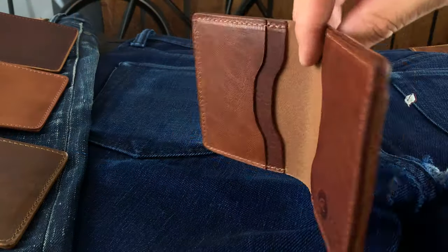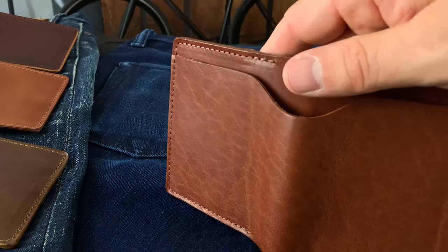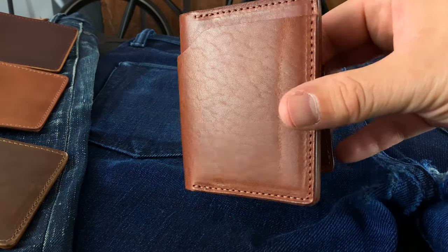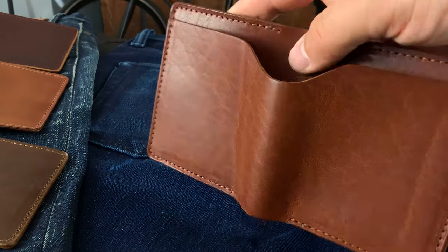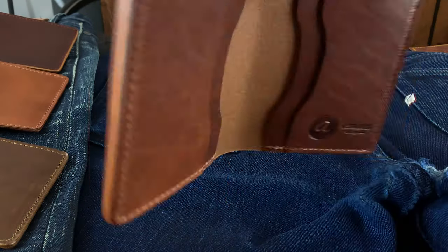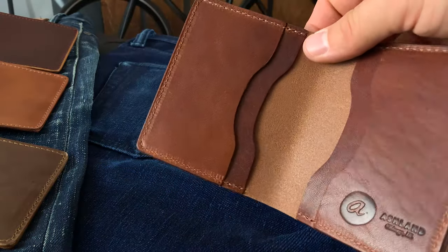Let me give you a look at this English Tan Dublin Tony the Ant. We have another one of these going out today. Really beautiful grain character on this — it's like a golden yellowy orange color, and some angles it looks a little bit more brown and red. But I love that natural character.